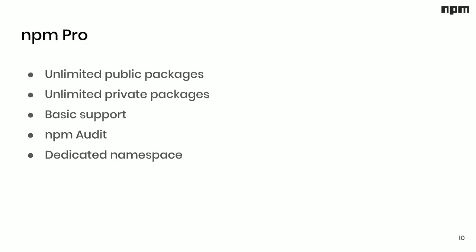So with NPM Pro, you get an unlimited number of these private personal packages, as well as those public packages. In addition, you also get basic support for when you run into issues using NPM. And you also have access to all those great NPM security features that you use today, including things like NPM Audit, which helps to automate that research and remediation process when you run into packages that have vulnerabilities.